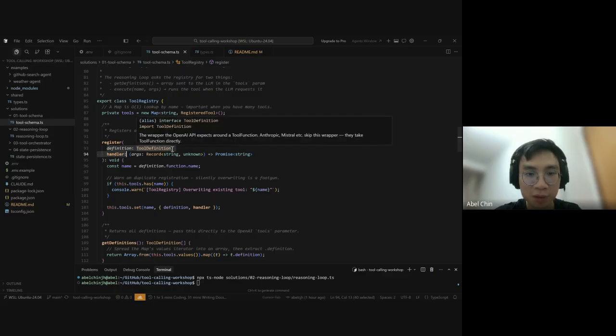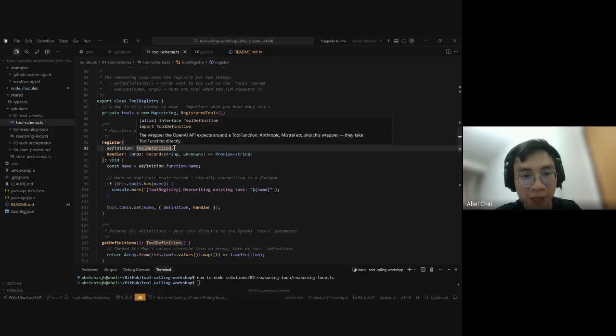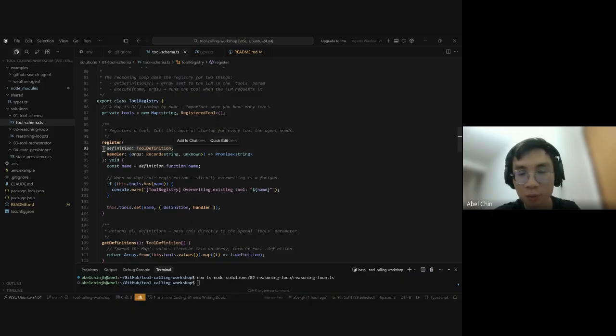Tool definition, just like what we covered earlier, like the get weather tool. That is one tool definition. We want to add that tool into the tool registry. So we specify the first argument is a tool, or more specifically, the tool definition. This is common sense. We want to specify what tool it is that we are adding. So definition. And then the second input to the function, handler.